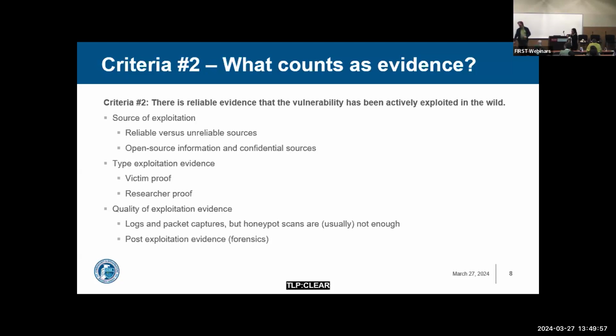Go ahead. Once a CVE is on the KEV list, does it ever get removed? The question is, how do you get things off the KEV? That's not the intention, but what I'm saying is, once it's in the KEV list, have you ever removed one? And if so, what was the criteria? Does it ever get removed at all? Gotcha. The question: have we ever removed anything from the KEV?